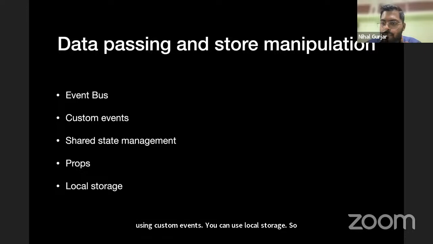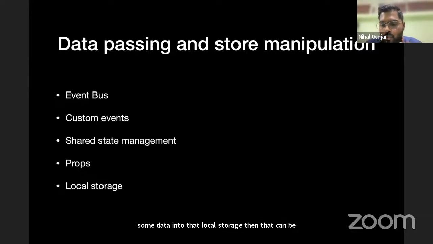Generally we are persisting the store, as in saving whatever data we get to local storage for caching purposes. Now you can also use local storage for communicating between multiple Redux stores. App 1 will save some data into local storage, and then that can be accessible to app 2. Similar for app 3 as well.